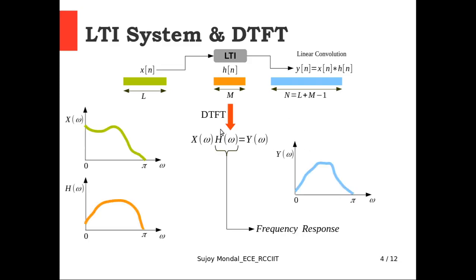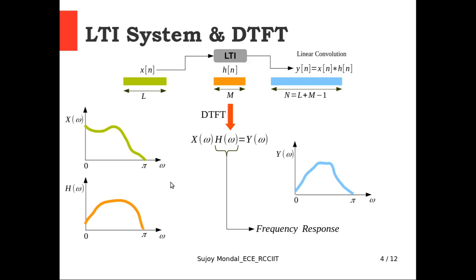Now this is a property of the DTFT, the discrete time Fourier transform. The convolution property of the DTFT says that if we have a relation in the time domain y[n] equals x[n] convolved with h[n], and we take the DTFT of both sides, it produces an equation where the spectra of both inputs of the linear convolution get multiplied to produce the spectrum of the output signal. Here H(omega) comes from the DTFT of h[n], and this is called the frequency response of the system, where X(omega) is the spectrum of the input discrete time signal and Y(omega) is the spectrum of the output discrete time signal.